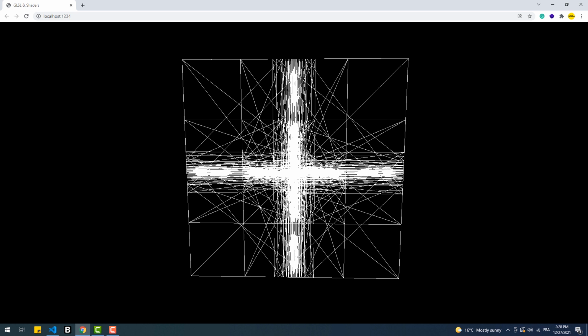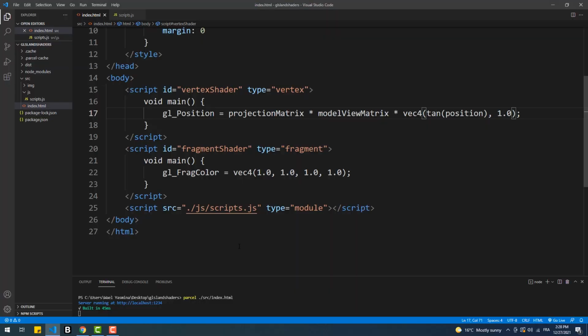We can also animate the shape by changing the coordinates of the vertices over time. The problem though is that unlike JavaScript, we don't have something like the Date class to get the current time. So what we are going to do is to pass the time from JavaScript to the vertex shader using a uniform variable, which is one of the 4 storage qualifiers that I explained earlier if you remember.